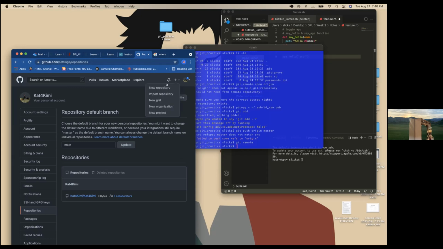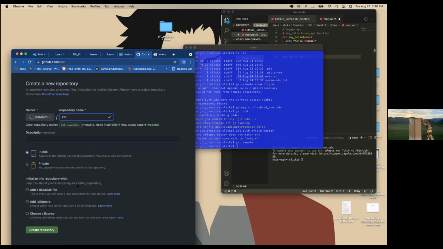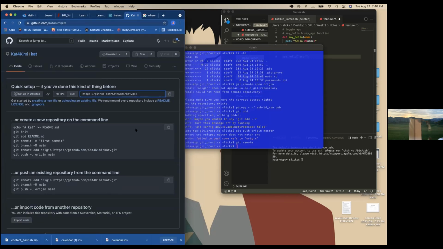Okay. Your new repository. Give it a name. And then go down below and hit create repository. So here you're creating, and this is what you're going to do for every homework. You're going to go in, create a repository, and then that git remote add origin line, that's the one you need to copy and paste. Right here.